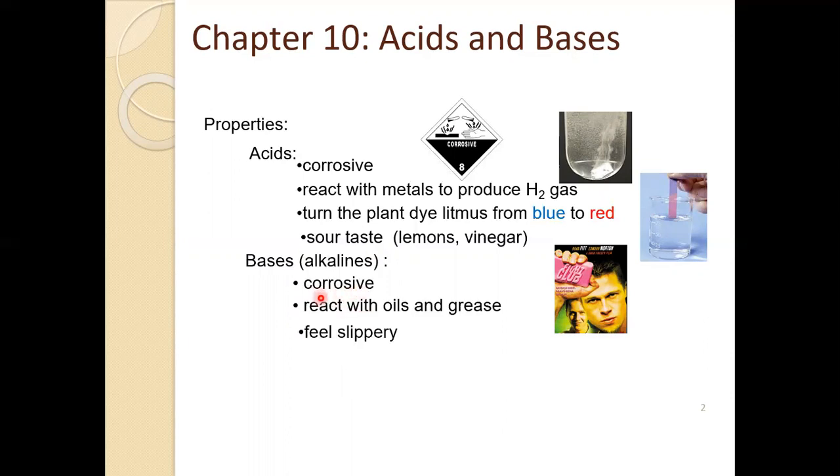And because of this typical reaction with oils and grease, in my opinion at least, I think bases tend to be maybe more dangerous than acids in a lot of respects. Because when you're exposed to an acid, you immediately know it because there's a stinging sensation. You may have felt this already outside the chemistry laboratory. If an insect has bitten you, that stinging sensation may be due to an acid that insect has left in your skin. So you understand what that stinging sensation is.